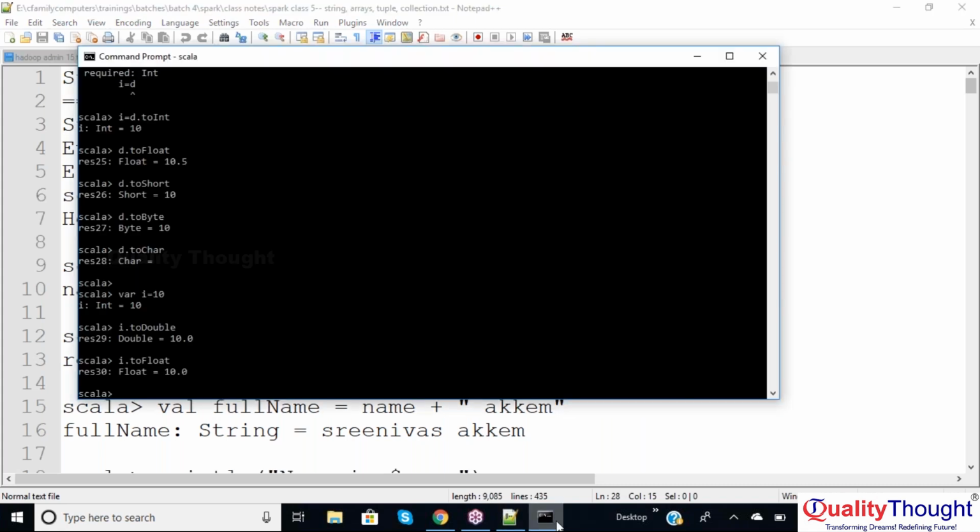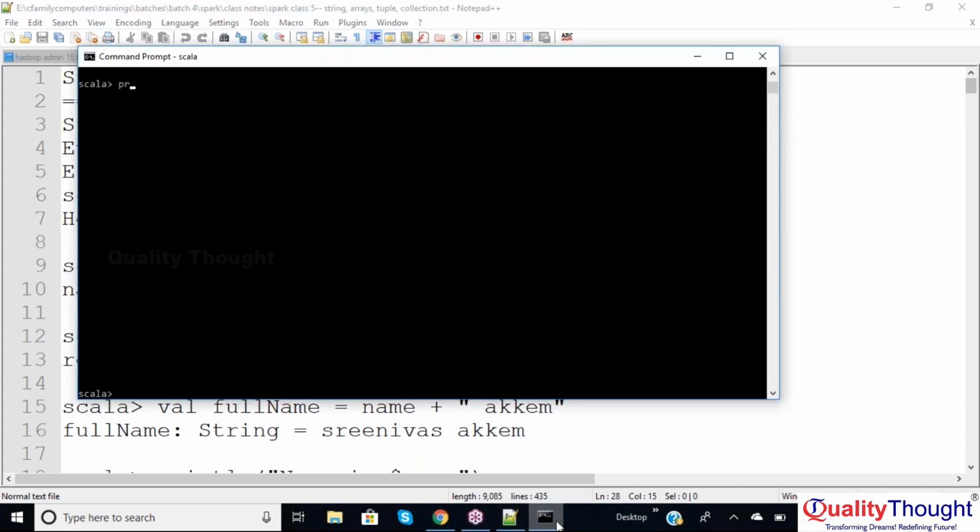Let me print, Control L to clear the screen. println, I'm putting a message in double quotes. So anything you put in double quotes is treated as a string.